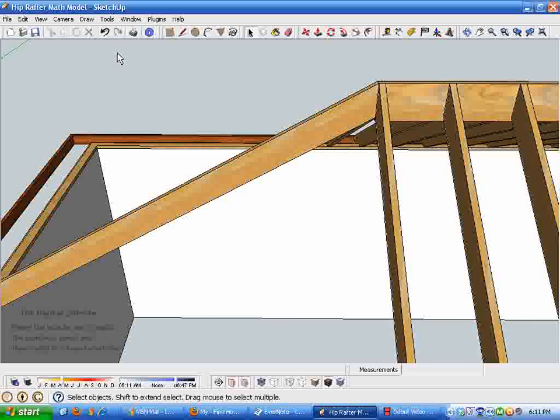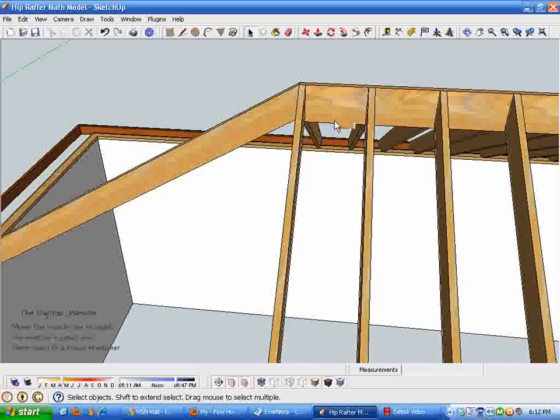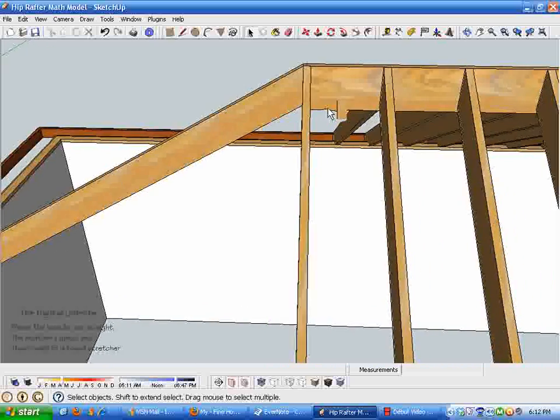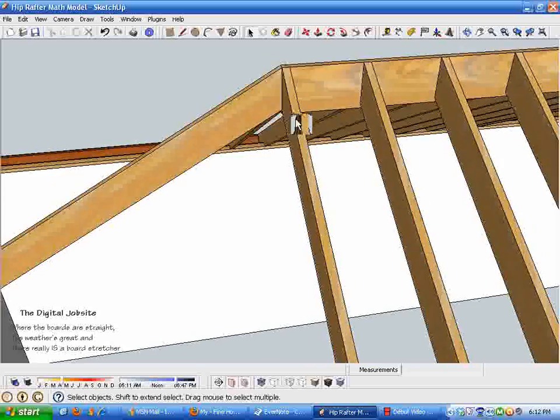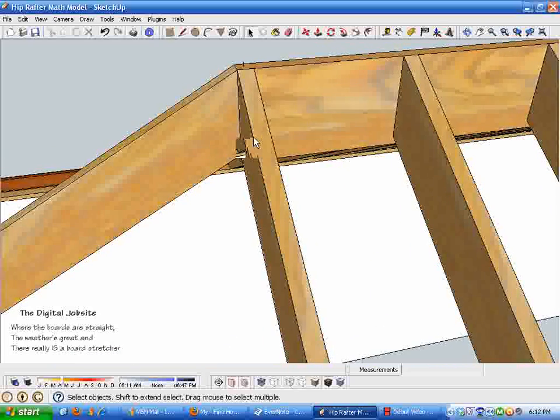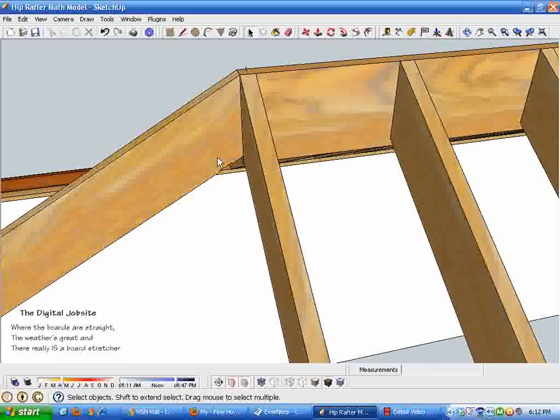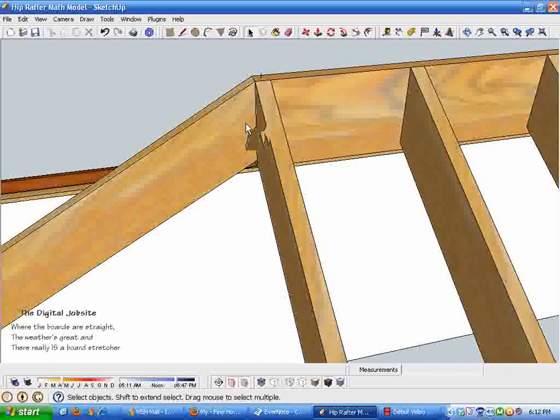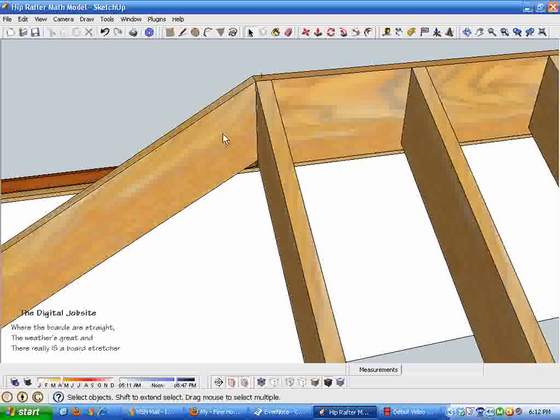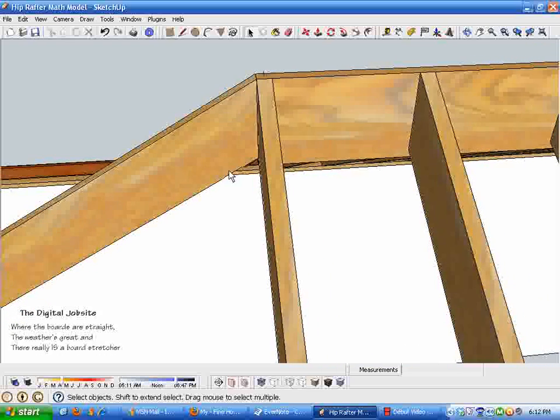And just like cutting a hip rafter, if you ask 10 different carpenters how to cut, you'll get 10 different methods at doing it. Same with modeling and drawing, but I'm just going to show you a method, a sequence of commands and a process that I use to create a hip rafter, which I think is pretty efficient. I went through in my mind other options of something that might be quicker and more efficient.